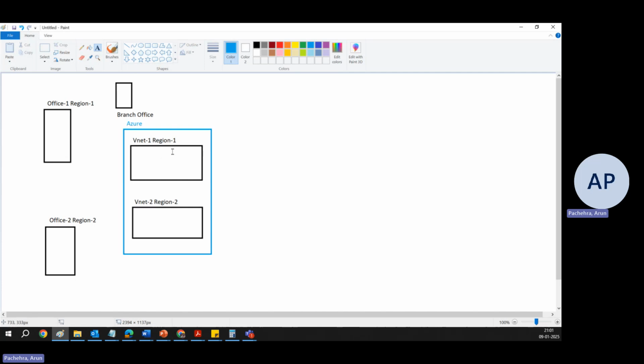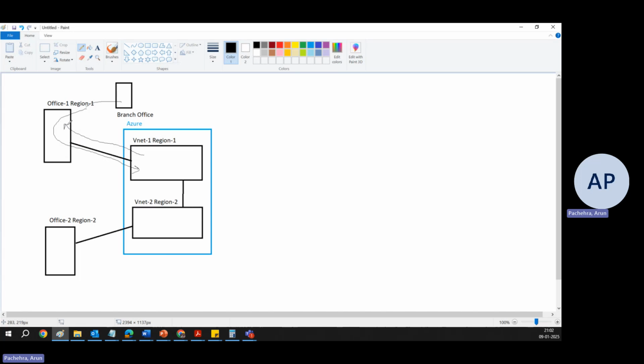We have Azure virtual networks in region 1, office in region 1, so they are connected to each other, right? And we have office 2 in region 2, so they are connected to each other, right? VNet and VNet 2 may be connected through peering, right? Now this branch office, there are multiple ways that the enterprise defines the topology. Either this branch office's request comes through the main office on premises, usually on premises control if they need to access this. If this VNet's resources need to access the internet, it might be possible that it's going to the on premises first, right?